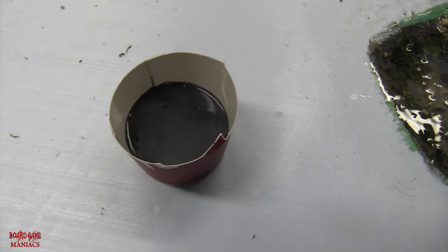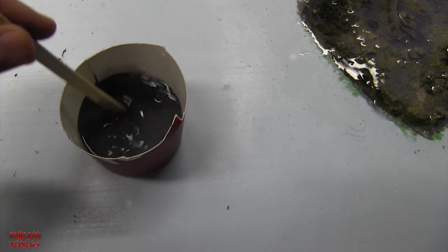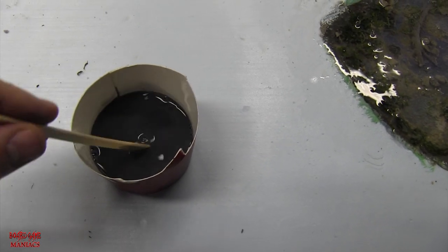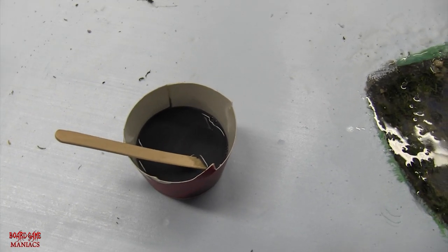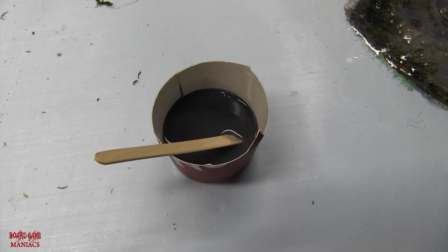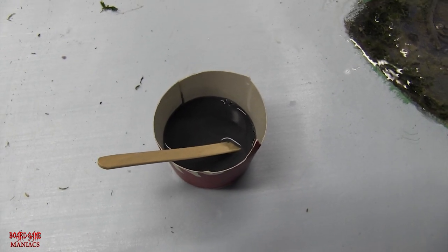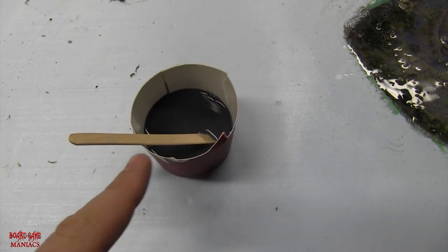For the wash that I'm putting over the stairs, I got this recipe off of the Terrain Tutor. If you go to YouTube and search up Terrain Tutor and then go to Make Your Own Wash, I think it's called, or Basic Washes for Beginners or whatever, it tells you exactly what to do. And all it is is acrylic paint.